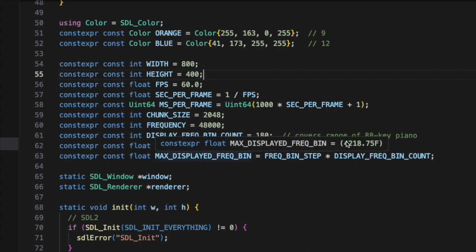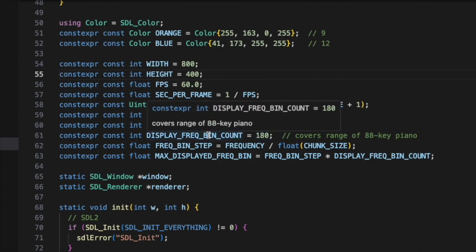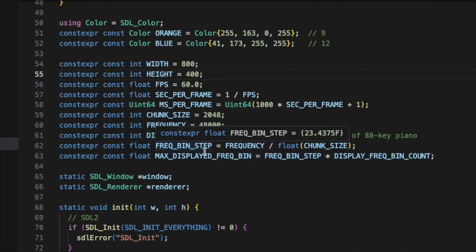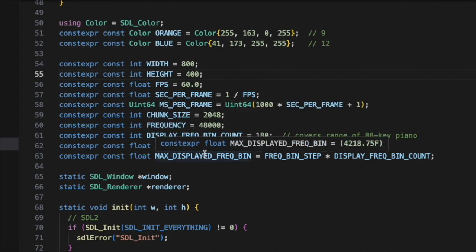If we're only going to show 180 of the bins, the maximum is 4.2 kilohertz, which is large enough to cover the range of an 88-key piano.